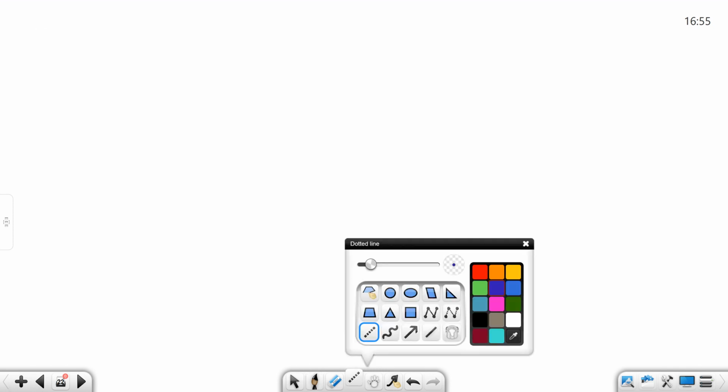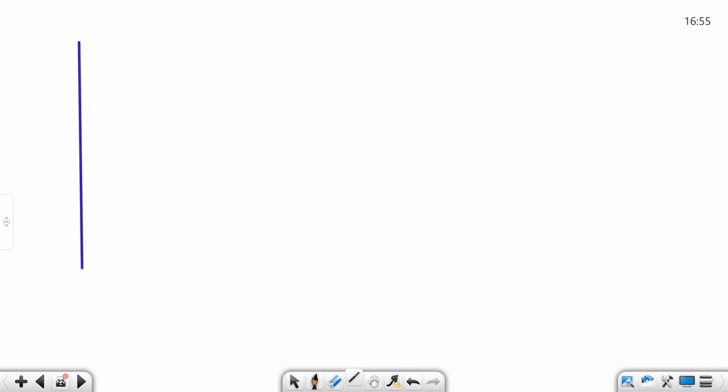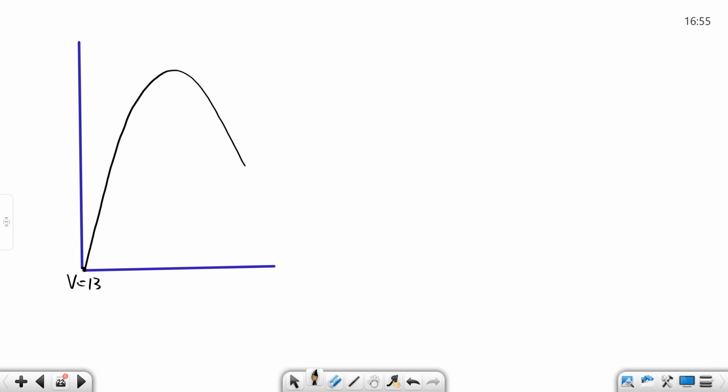Our graph looked like this. Let's make life very difficult. Life is very simple. This is what we had, right? What's the initial velocity there? 13,72. What's the velocity here? 0. Now, we didn't calculate this particular velocity, right? But definitely it is going to be lesser than 13,72. What was the time here? 1,4. And what's the time here?